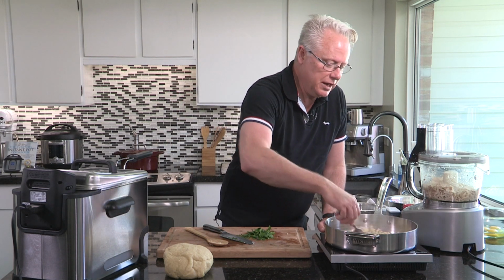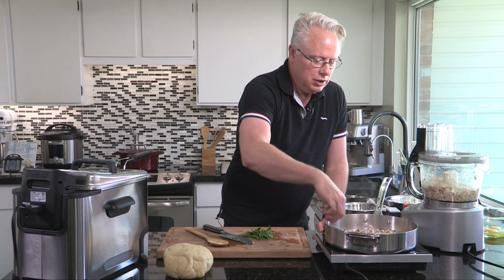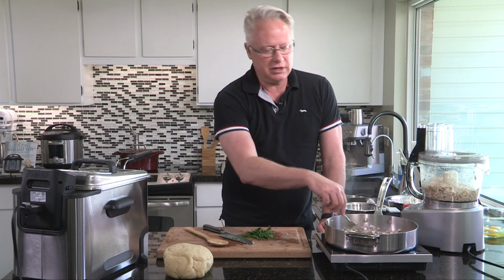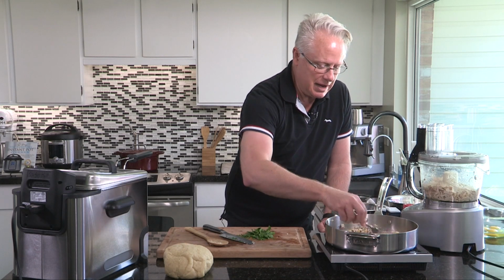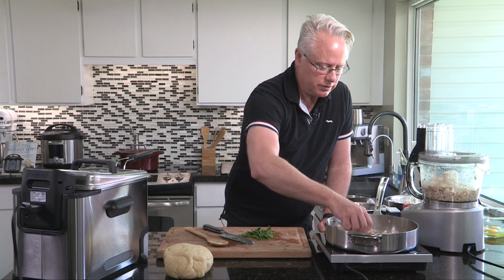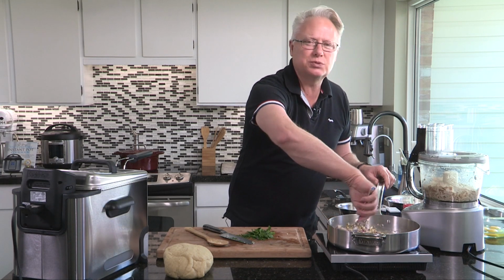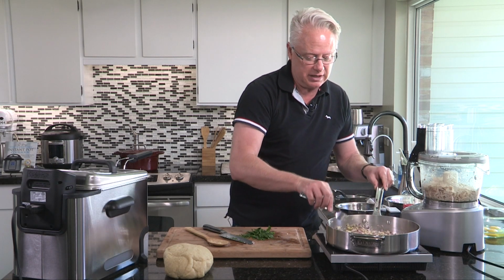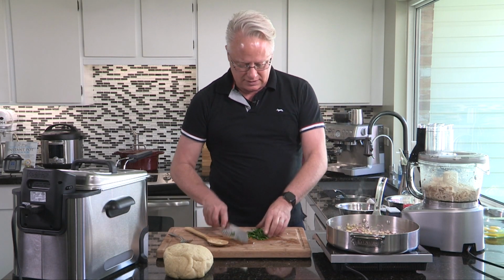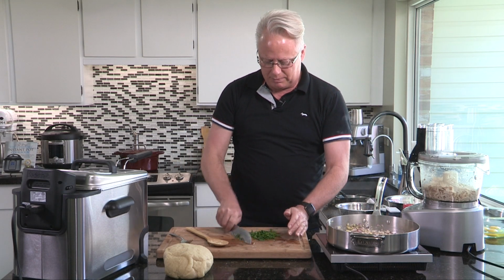So let's move that around, but be very careful. Word of caution with garlic. You don't want to burn the garlic because when you burn garlic, there's really not much you can do about it, and so you have to start over. So just be careful with garlic because once it's burned, there's really no way to repair it. So you just have to start over. Now this is smelling fantastic already. Love that garlic smell.